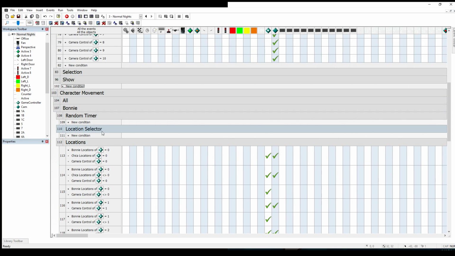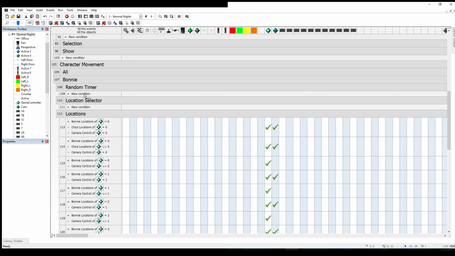But that should be it. Now we're going to start off with the random timer. The random timer is the easiest one out of all of them by far. Pretty simple. Just go game controller, alternate values, compare to one of the alternate values, and go to Bonnie random timer.